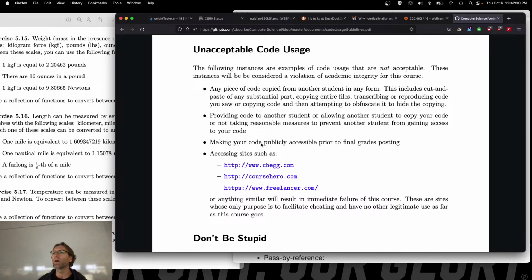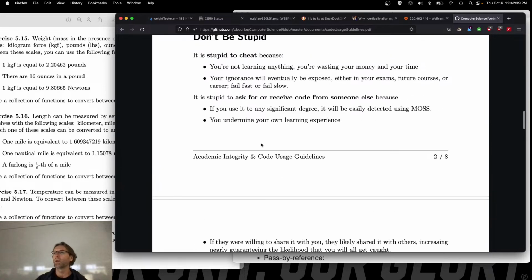So keep that in mind. Don't be stupid. I can Google search for the Chegg too, right? And I do, and I always see my stuff up there, right? So don't do it, right? If you're doing it, then you can be damn sure that other people are doing it, and they're getting access to the same copied code, right?